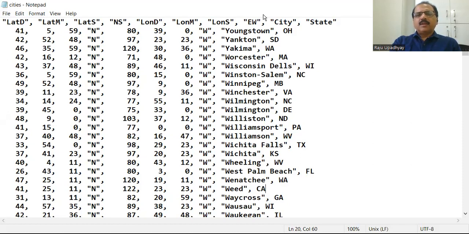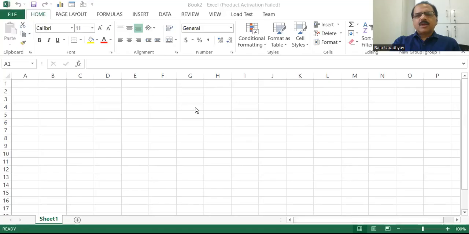So I'll be taking you to the Excel worksheet where we will import this data. Now this is Microsoft Excel where we have a blank worksheet. Here we are going to import the data which was inside that CSV file.